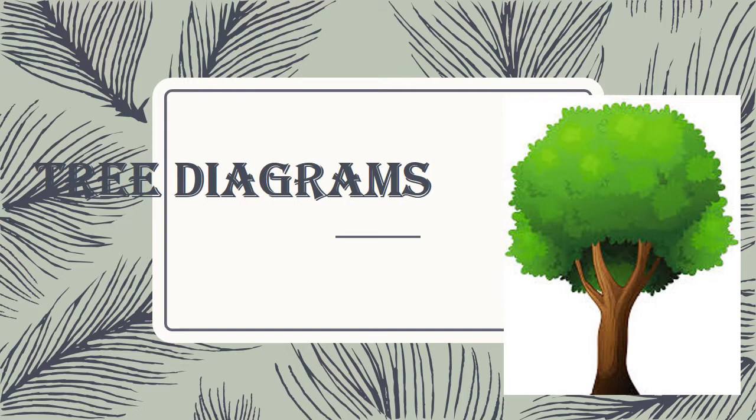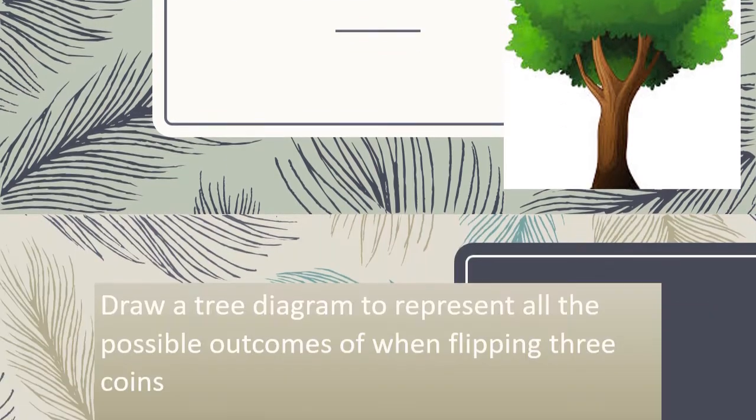Today we're going to work through Monday, Tuesday, Wednesday, also looking at the tree diagram and how we use the tree diagram when we have more than two things happening at a time. When we have two things happening at a time, we normally use the two-way diagram, and when we have three or more things happening at the same time, we look at predictions and all the possible outcomes.